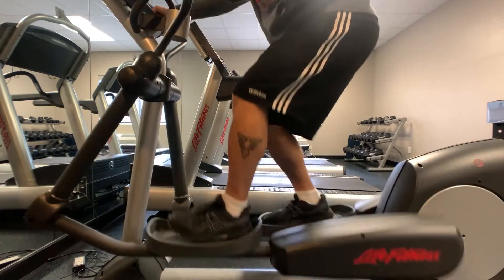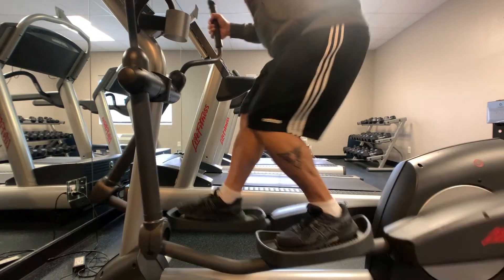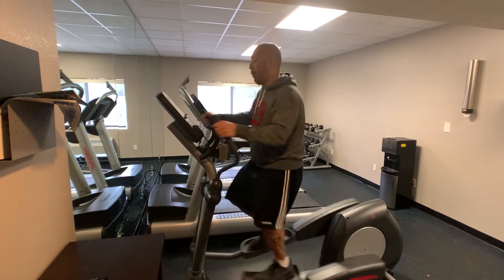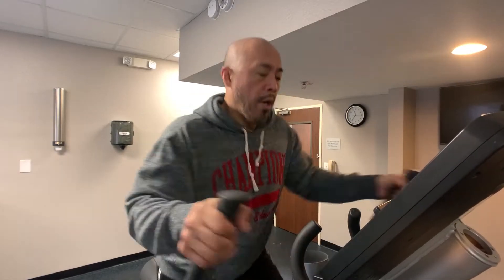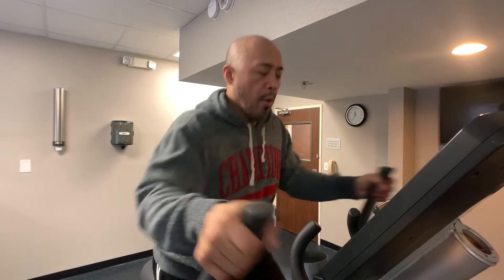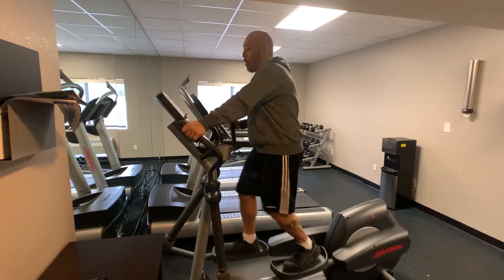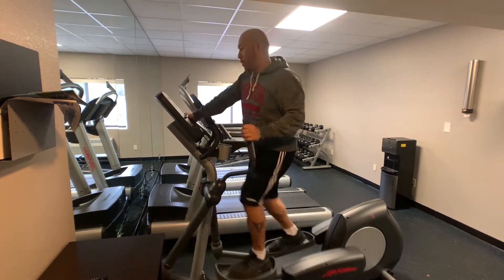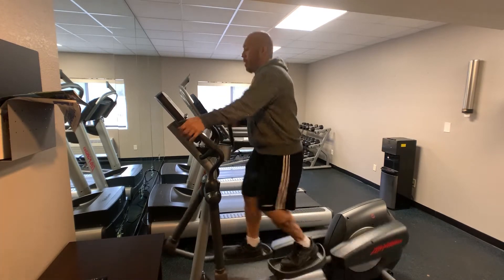By pushing through the heel, I pull through the glutes and the hamstrings — it's almost as if I'm sitting back on the glutes. I push the glutes back, keep the chest up, and emphasize pulling with my arms rather than pushing, which is what you usually do standing upright on the elliptical. So sitting down into a quarter squat stance, I pull utilizing the bicep and the back muscles, and pull through the hamstring and glutes. When you follow through the body mechanics properly, you can feel it burn in as quickly as 35 to 45 seconds. It makes a good burn as an interval set for about one to two minutes, then you go back to standing, and back down into the quarter squat — back and forth.